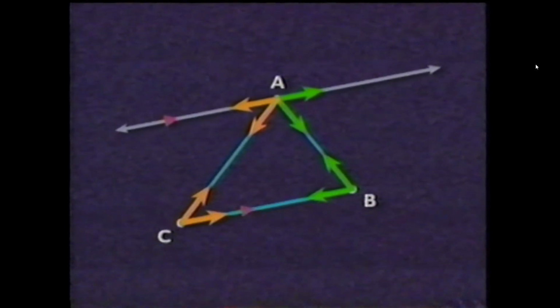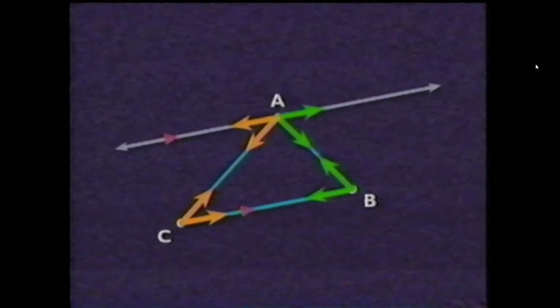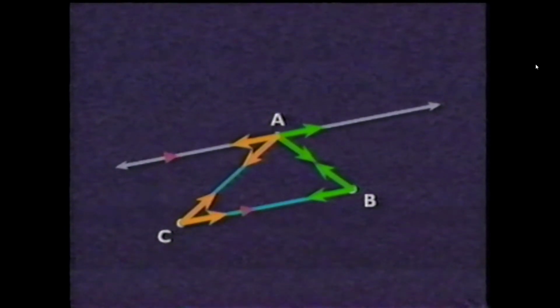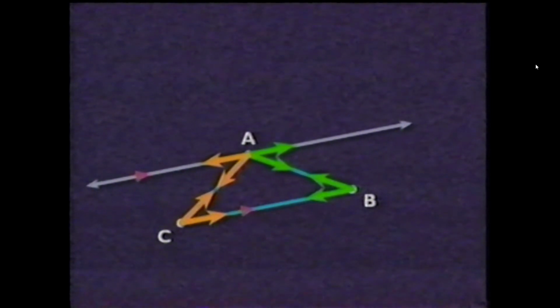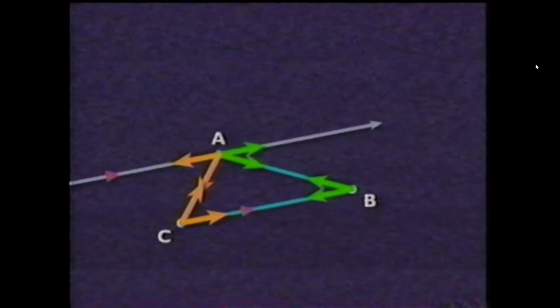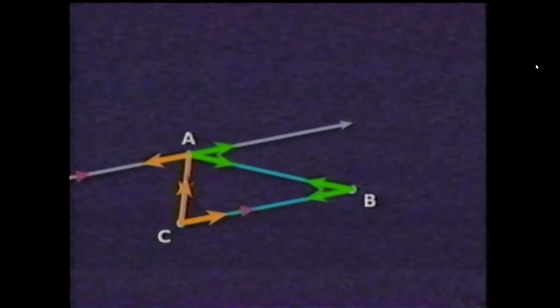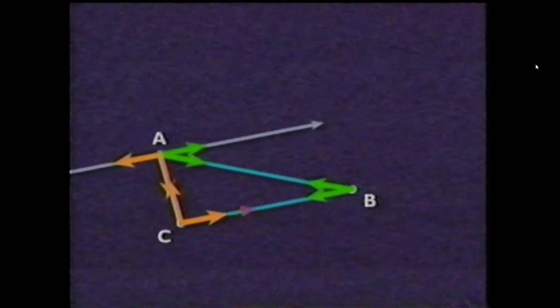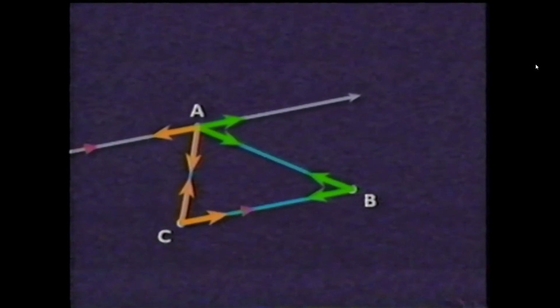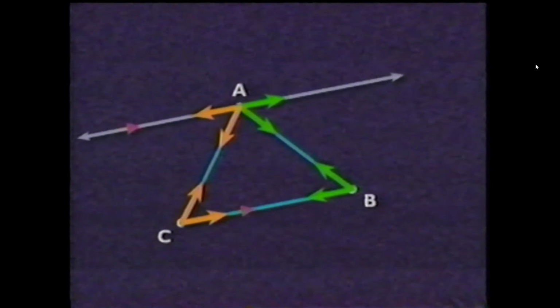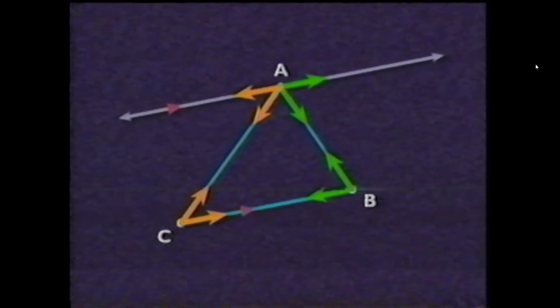No matter how the shape of the triangle changes, the two pairs of angles are alternate interior angles formed by parallel lines, and therefore they remain congruent. Since these three angles form a straight angle, their sum must be 180 degrees. How does this show that the sum of the measures of the three angles of a triangle is 180 degrees?